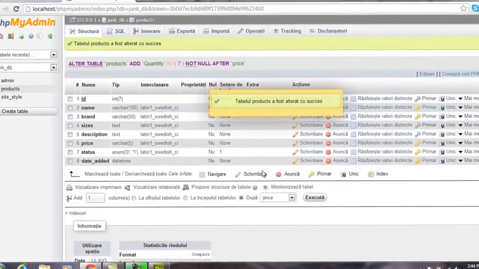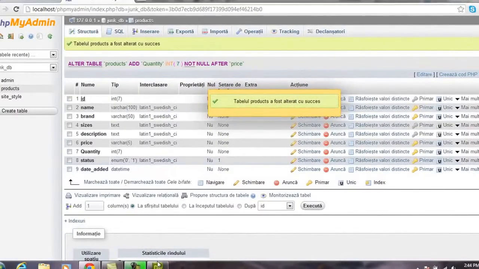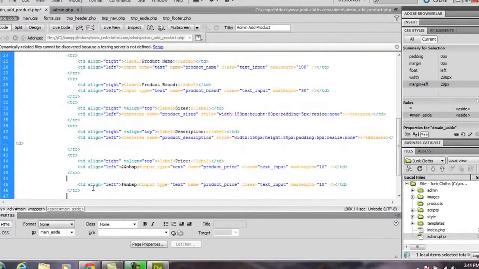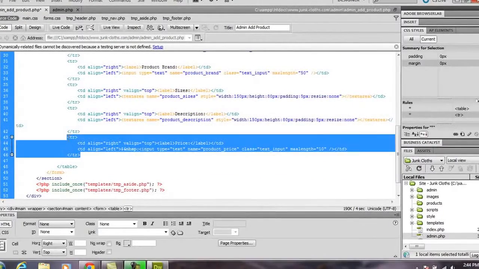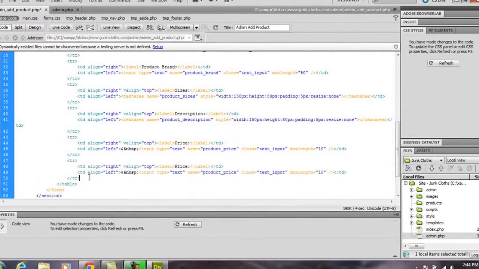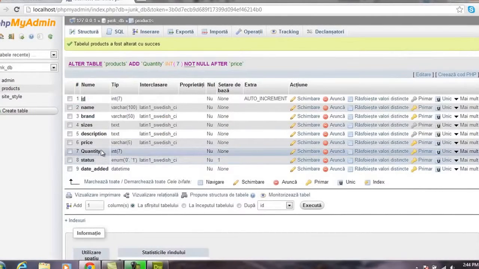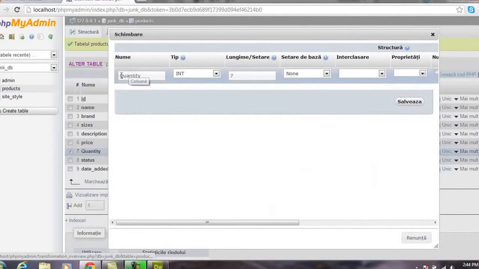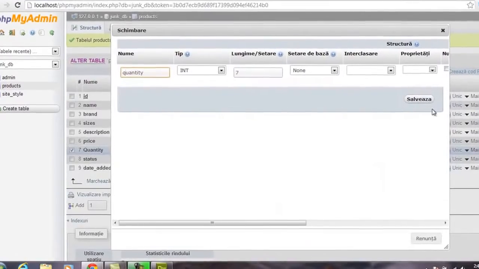So save. Quantity. Let me explain the system. Control C, Control V, and we need one more. Let me copy this quantity. Actually, we can make it with a small letter, so change quantity to a small q.